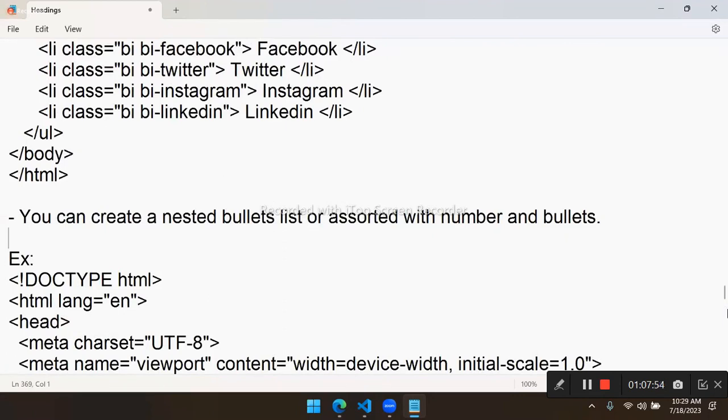So we have 3 types of lists. What are those? Ordered list, unordered list, and another one, data list. Ordered, unordered, and data list. Right? And how to use them in a real-time example, I will show you. In the next level, we will put them in a real-time design, right? For that, you need to learn some more things.